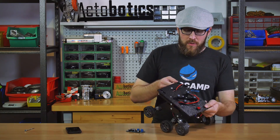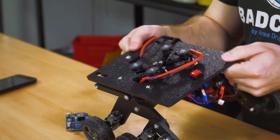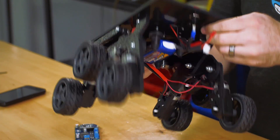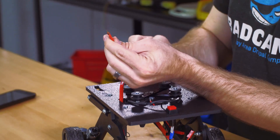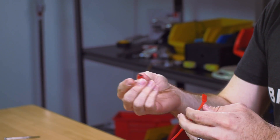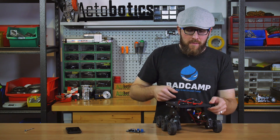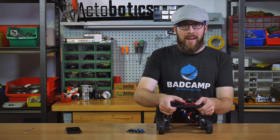You'll see that I have a stock Bogey Runt Rover with a few additions. I've used a couple beams and some Actobotics grommets to make a universal board holder on top, and similarly I've used some taller grommets on the bottom to make a battery holder. I've also extensively used heat shrink to color code and organize the wires — it holds the three connectors at the end together quite nicely. I've also hijacked some servo leads and done the same thing to them so that I can easily connect this to the board. I also have a latching push button, which we'll be carrying soon on ServoCity.com, to engage or disengage the battery.